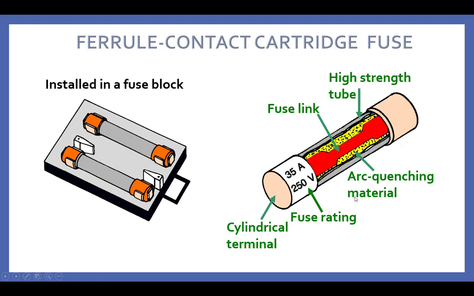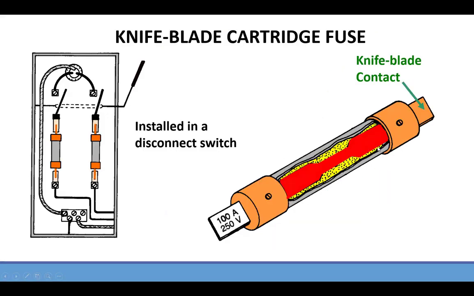Here are other examples. You see the fuse link. They snap into these holders, and current enters this side, goes through the link, and exits back into the circuit. Here's a knife blade cartridge that goes in fuse disconnects, snap in, and this substance right here is a retardant. So when this thing opens up under high voltage, it doesn't draw a big arc as this opens up. This material tends to squelch that.